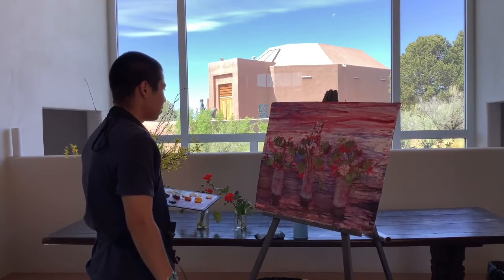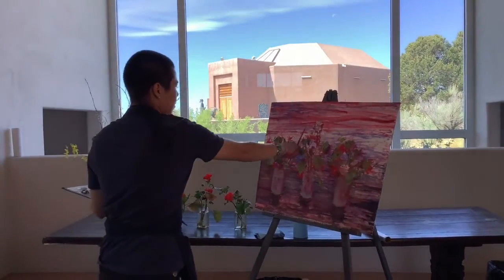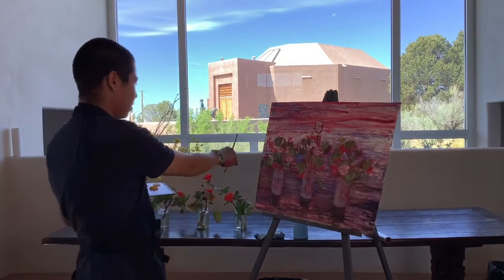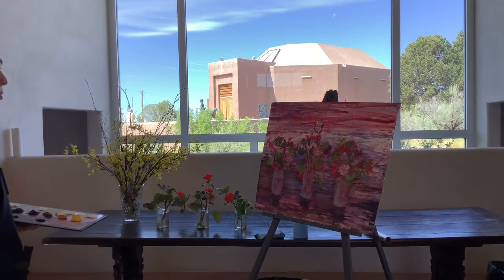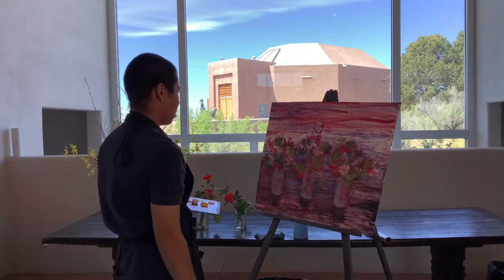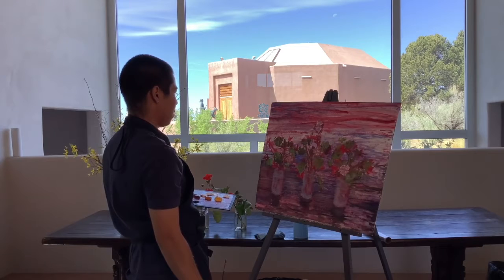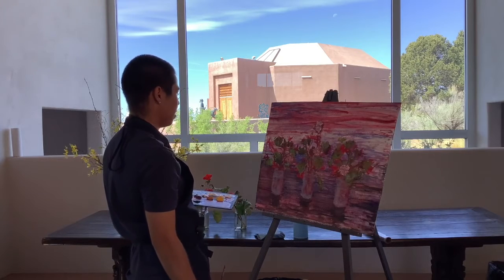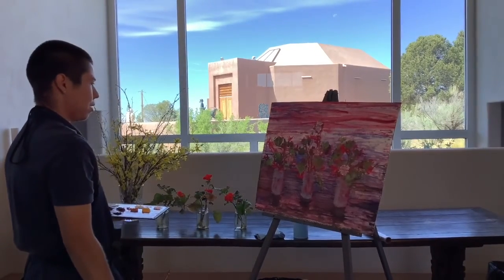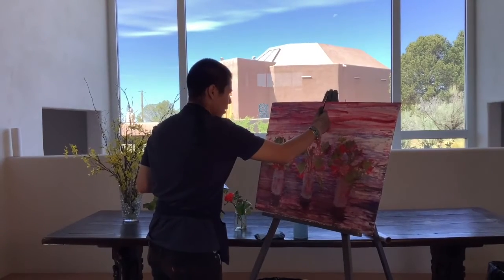Last thing I did was line up the flowers a little bit. I think I like where they're sitting — kind of have this triangular configuration, which I think keeps your eye in the center of the work. So what I like to pay attention to is how my eyes are moving around the composition. I think for how everything is aligned right now, it's fairly well. I don't think you're getting too lost on the outside looking at things that might not be as important.